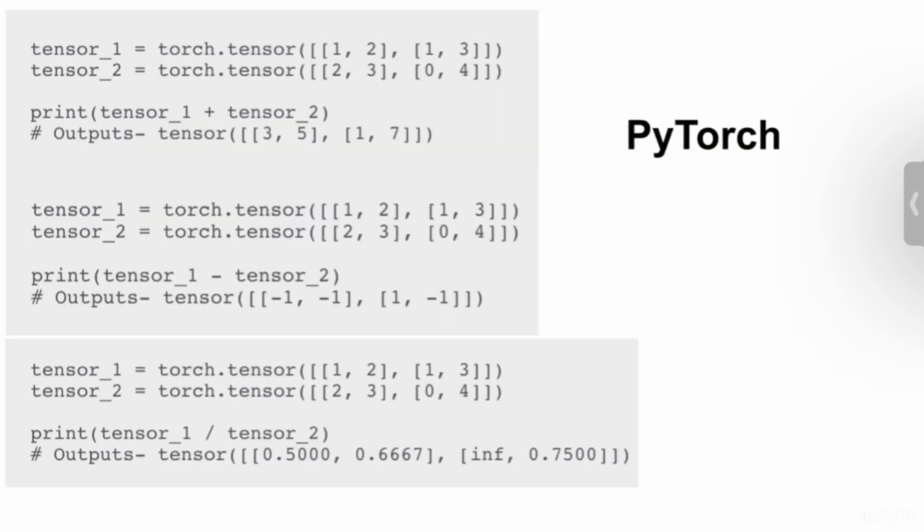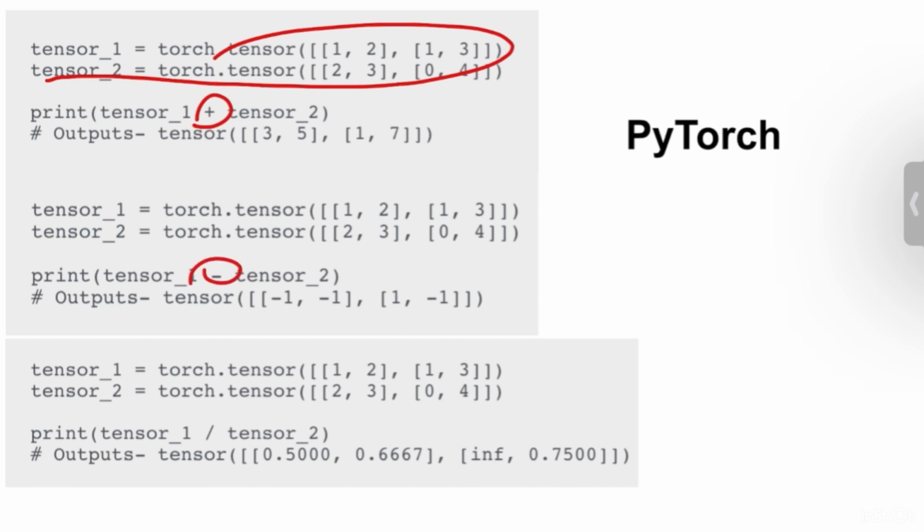Let us look at this code now. It is doing the same arithmetic operations. It is just initializing these things, plus, minus, divided by, and these are enough. It will calculate the output here. It is just like your Python code or NumPy code, right? For an ML beginner, as a beginner myself, it is very easy to understand compared to TensorFlow code. Also, there are other concepts like static versus dynamic graph between TensorFlow and PyTorch.